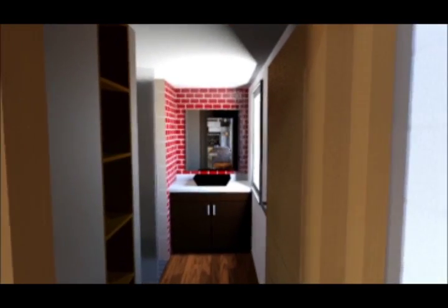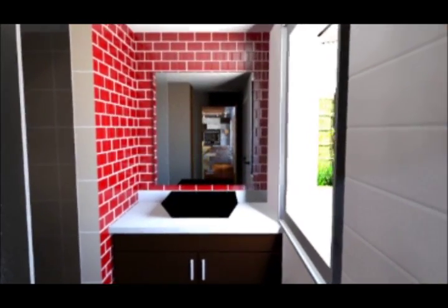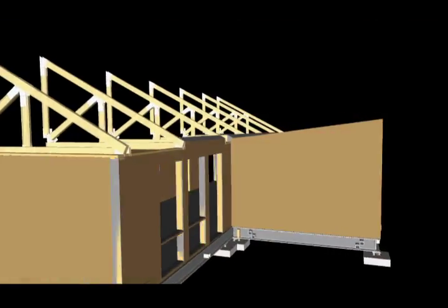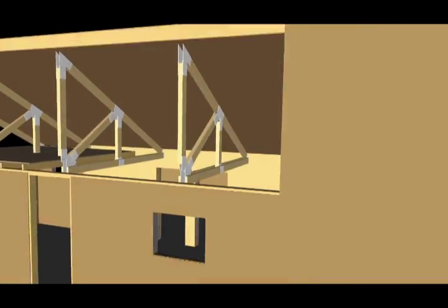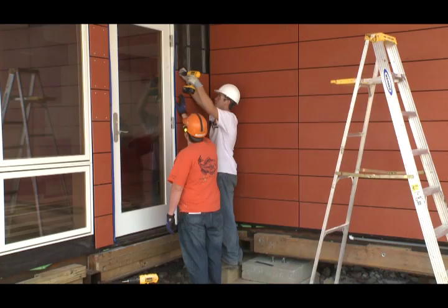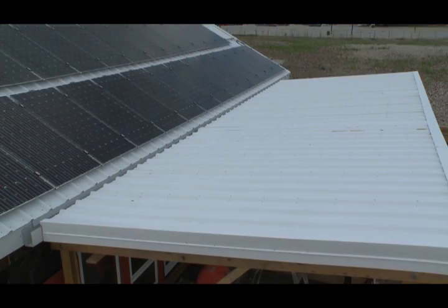In case of more threatening weather, the bathroom is designed as the safe room of the house with a steel door, small laminated glass window, and added structural elements. The Phoenix House is constructed using durable, low-maintenance and reclaimed materials. The house is made of structural insulated panels as the wall and roof systems, implemented for their increased efficiency, insulation value, and improved structural integrity. The exterior is composed of a fiber cement board panel rain screen, a reclaimed wood lap siding, and a corrugated metal roof.